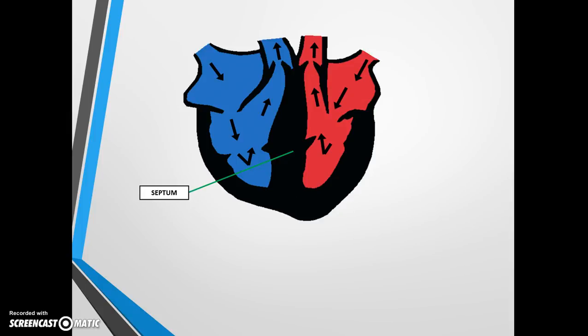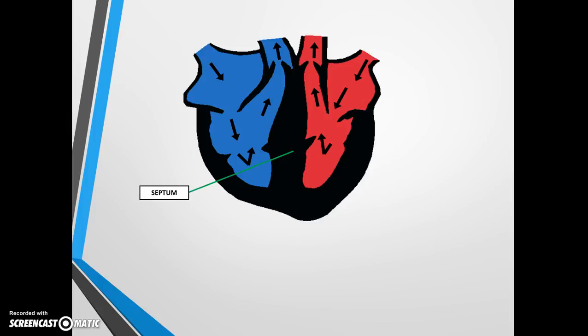The right side of the heart is to do with deoxygenated blood, and the left side is to do with oxygenated. Now, if we don't have that wall there, it's not stopping the blood from mixing. If the blood mixes, it's going to be a really ineffective pump, because if you've got some oxygenated blood going up to the lungs, that's no use to us, because it's going to the lungs to get oxygenated. So if it's already got oxygen, that's a pointless exercise.